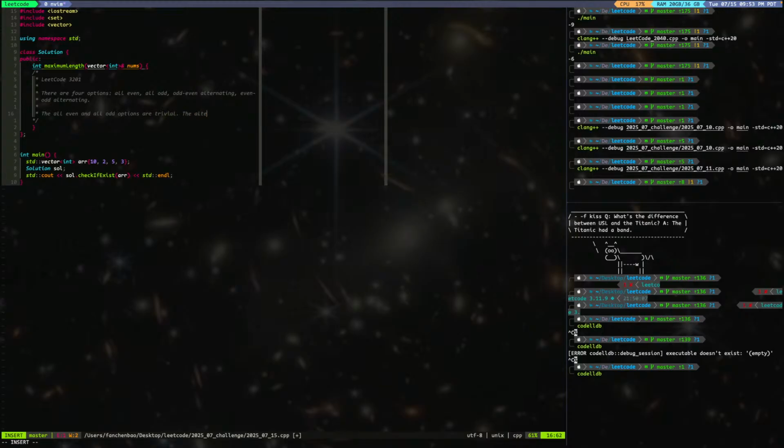The alternating options must conform to the parity of the first number. That is, if the first number is even, we go with the even, odd pattern. Otherwise, odd, even.